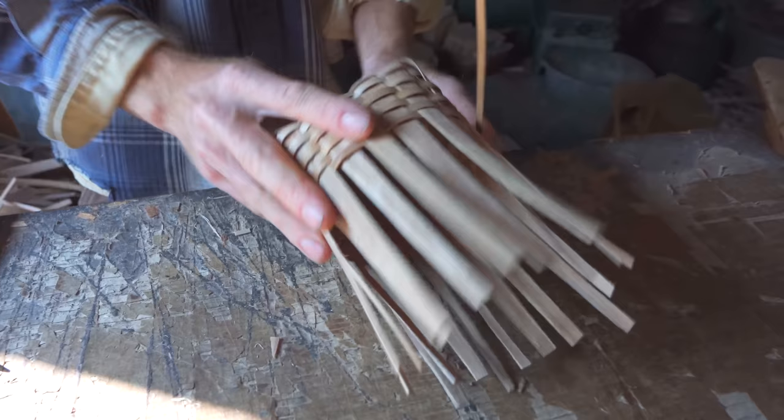This one's getting nice and tight. Yeah, it's starting to come together. You really start to see the shape. It's beautiful. And we'll go back and do this.